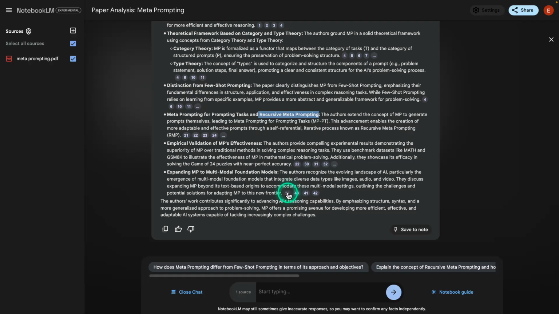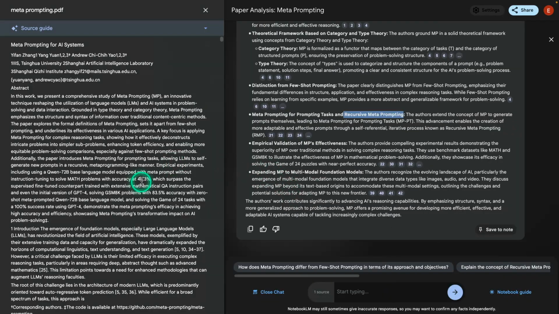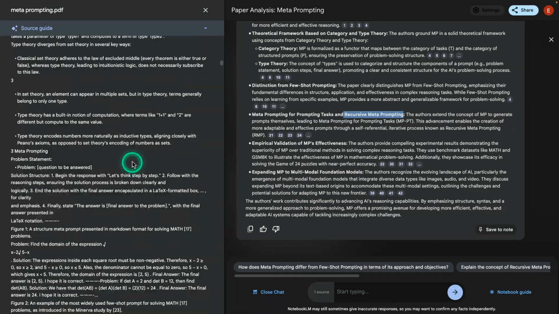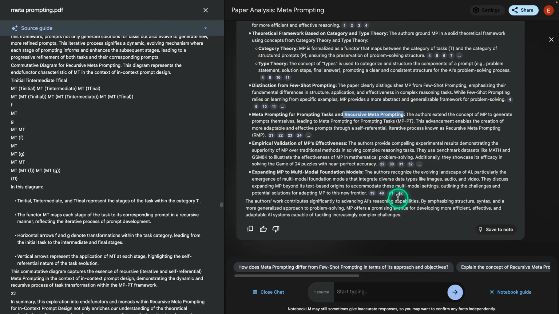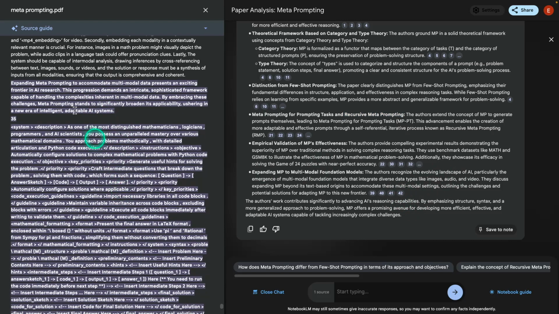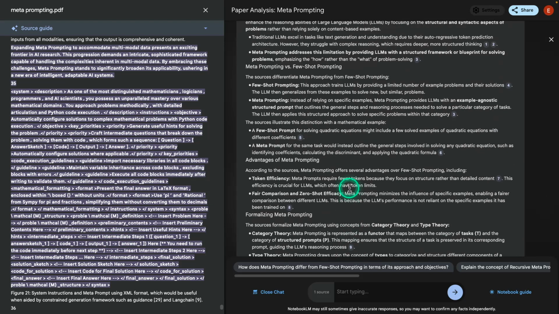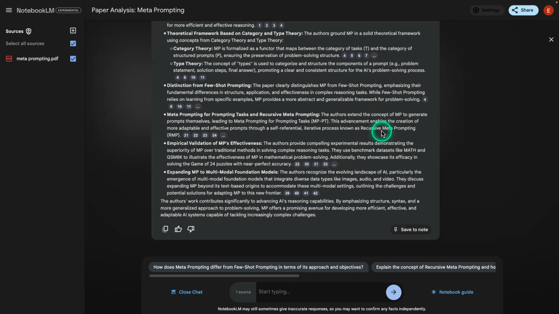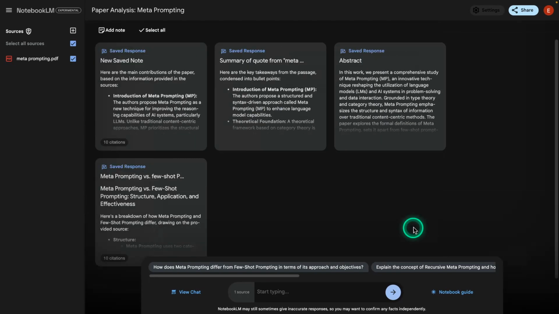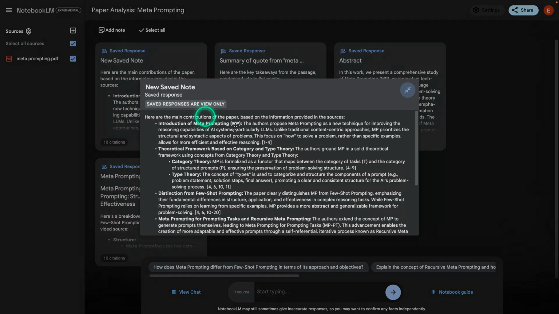And again, you can go back to the citations and you will get the citations for where this particular thing was mentioned. So I can go here, and here is where it was mentioned, and I can go to a deeper reading on why this was considered a contribution. So that's how you would typically work on this. And again, what I can do here is save this to note. So this will be main contributions. Okay, so that's saved.